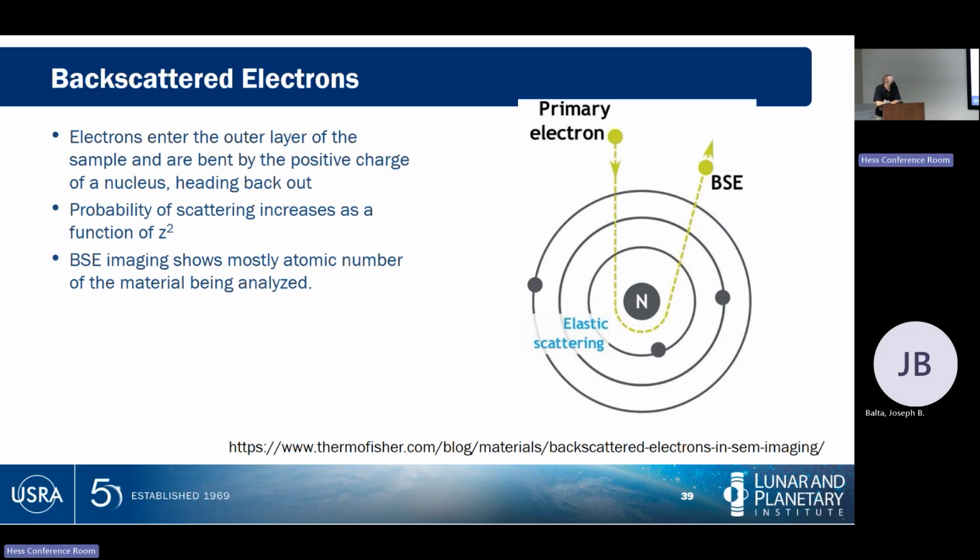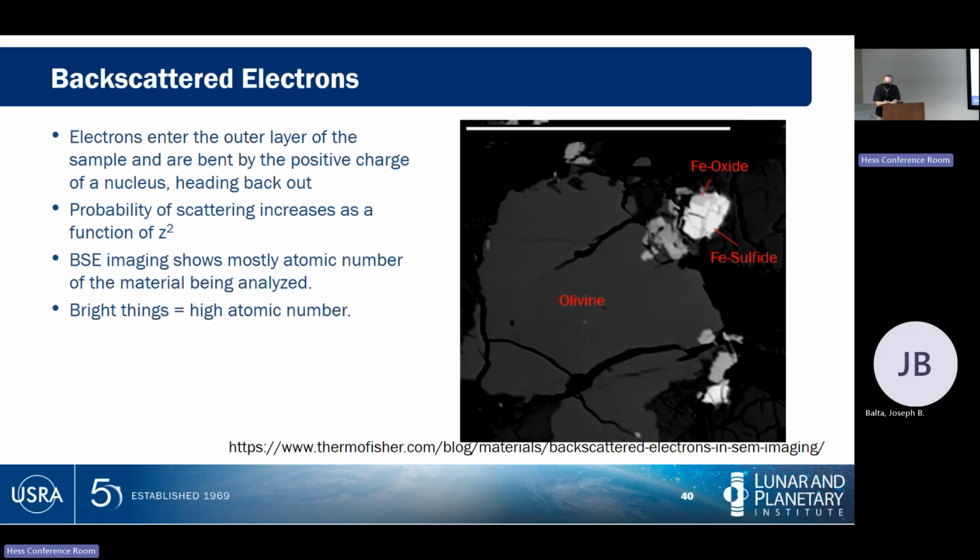The higher the atomic number of a material, the stronger the response will be. Brighter things in a backscattered image have higher atomic number. That is the rule of thumb here.